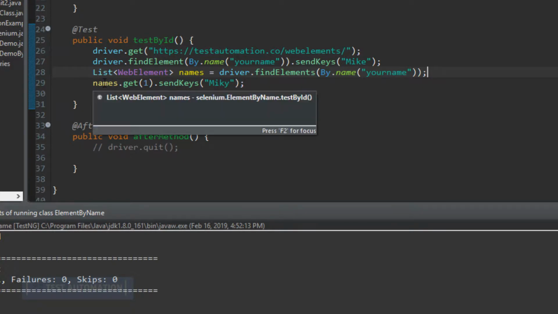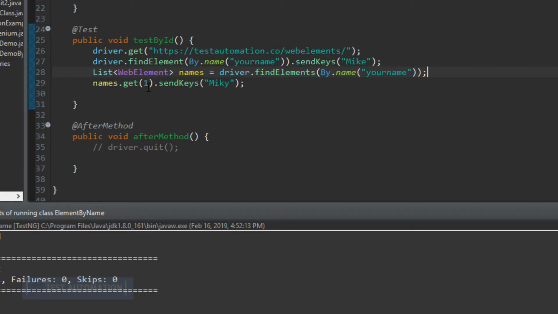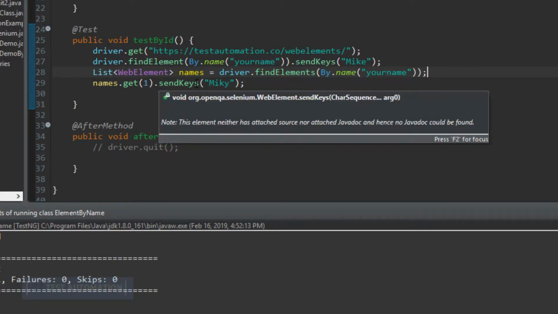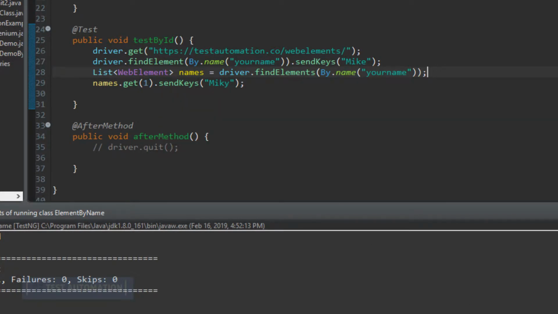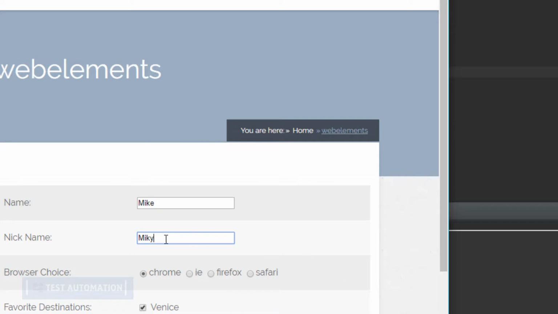So this is a list of WebElements, remember? If we do get(1), it returns one single WebElement, which is the second one from the list, and we are doing sendKeys on that one. The index 0 holds the reference to the first web element, and index 1 is holding the reference to the second web element.